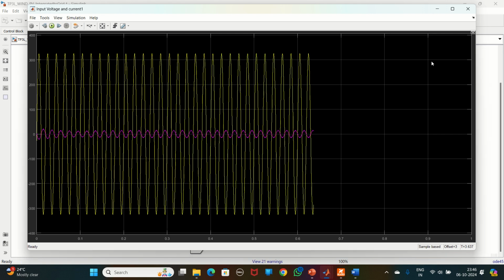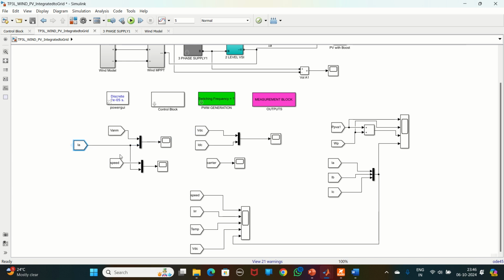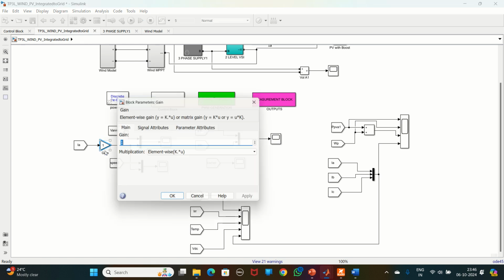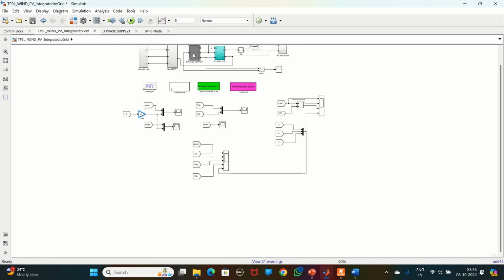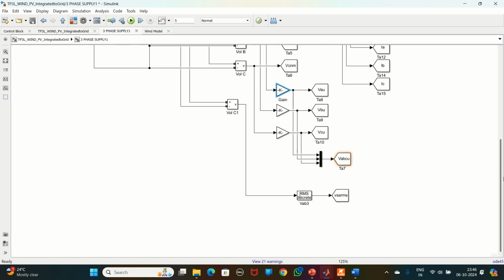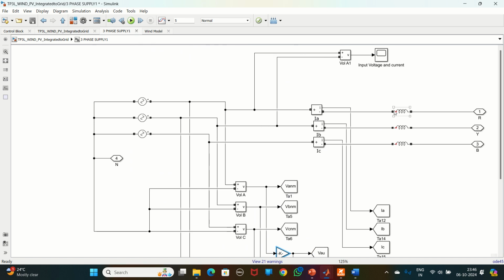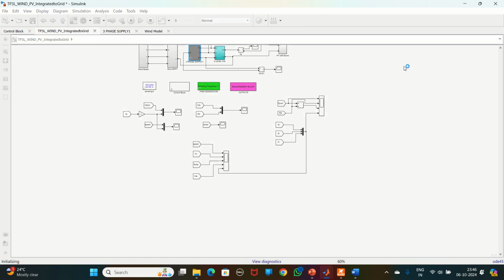Okay, it may look like they are out of phase for you because I have not given negative here, so I will give a negative here. Otherwise you may think it's not in phase because power flows from source to load. If you take that as positive, then the converse is negative only, right? Or you can see here, in other words, power will flow from here to the grid. But I have connected it positive here and negative here, so that's why I'm taking it as negative here. Okay, again, I will try to run it.